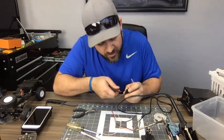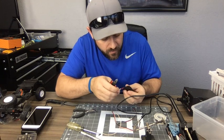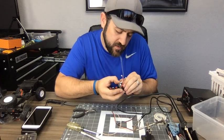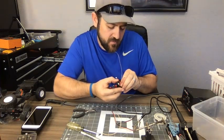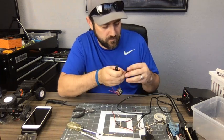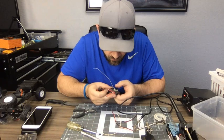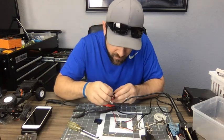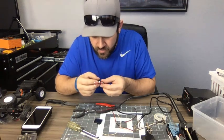So I'm going to just cut away the case on this thing to give me some more room. There we go. All right. So now we've got, those two are for the battery. These two are for the motor.